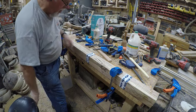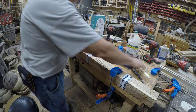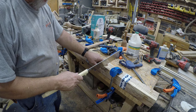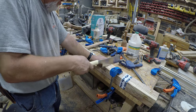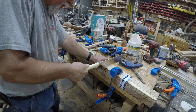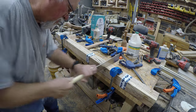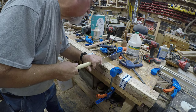Okay, I'm ready to start cutting for the cross pieces and the uprights on the towers. What I do is I take my Japanese crosscut saw, dovetail saw, and I cut along the marks for the cross pieces, and I get it down to about 3/8 of an inch. And then I'm just going to freehand the router. Anything I have to clean up, I do with my chisel.